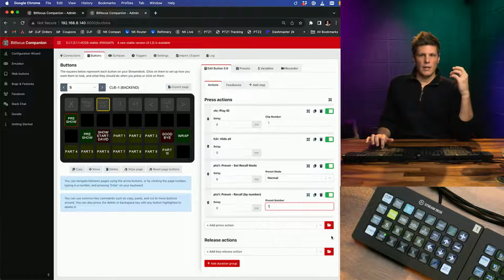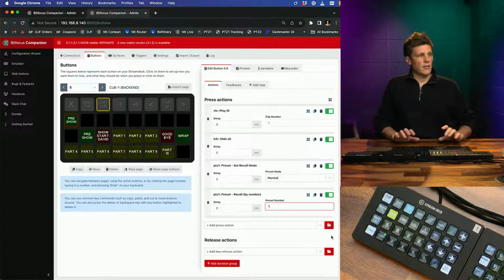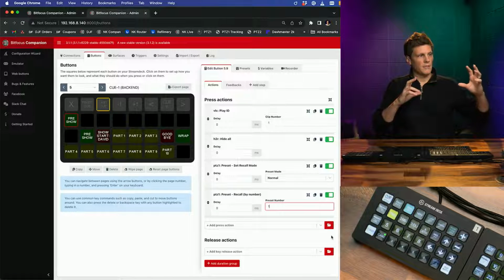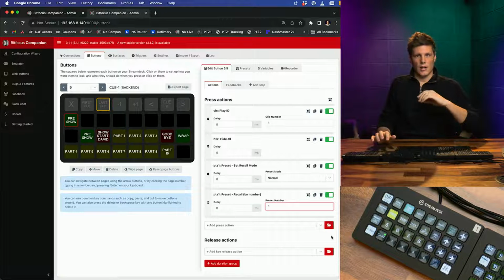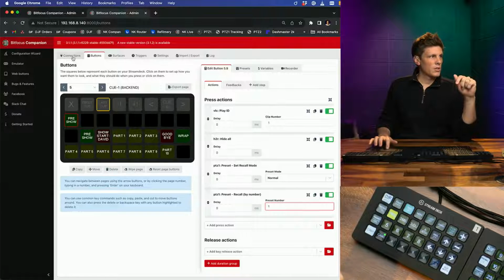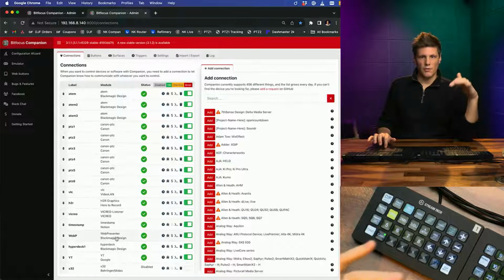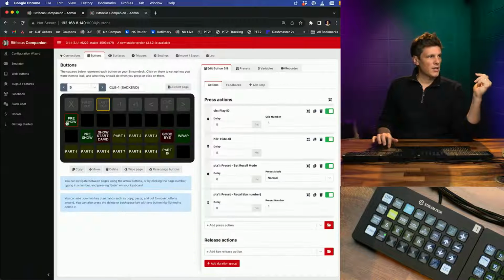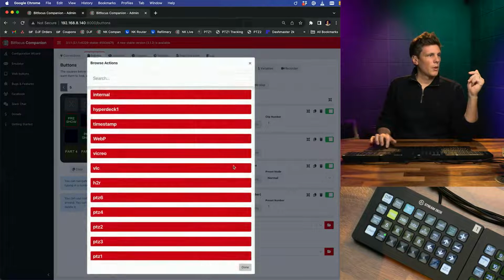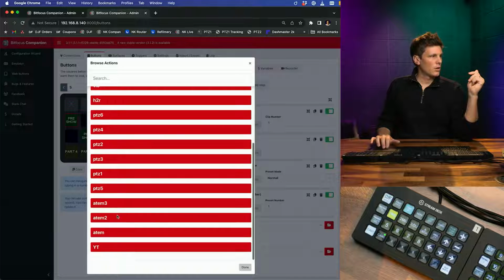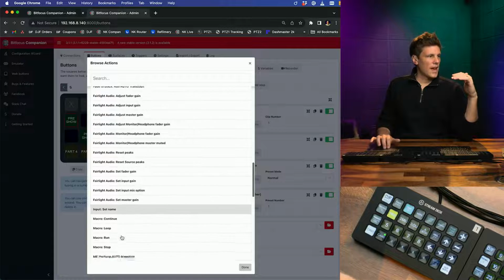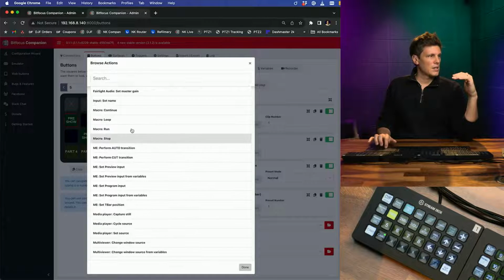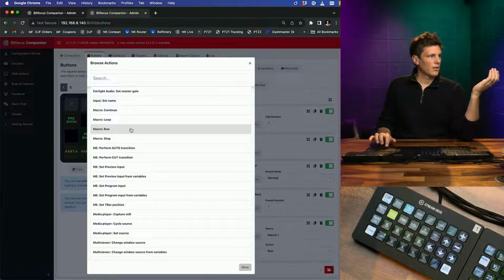By the way, I'm typing in the commands here, and because I have done this before, I know what's in there, but if you're coming fresh to it and you're like, what can I even do in here? Once you've gone to your connections tab and you've added in your modules for your equipment, under your buttons page, when you're adding in something, this little open folder icon will pop up, and that's where you could, on your ATEM, for example, come through here, and this will list out all of the actions that you have, and then you can basically click on one, like macro run, and it'll insert it.